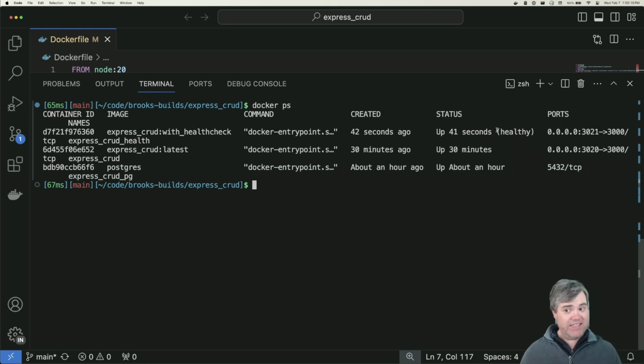If for some reason the container crashes or the app crashes and it can't get to that route, it'll mark this as unhealthy. And there are commands you can do with Docker to tell it to relaunch the container in the case that it's unhealthy. But that's out of scope for this course. And so that's it. That's how we can set a health check on our container in the Dockerfile, so we can later on go and look at it. It's like, yeah, things are working. Things are going good.